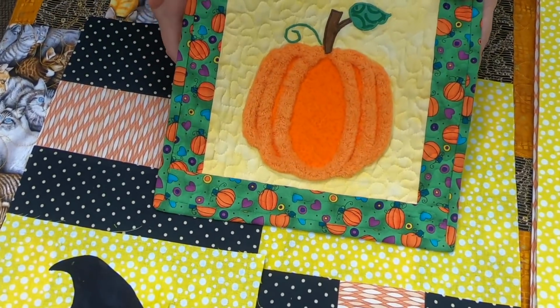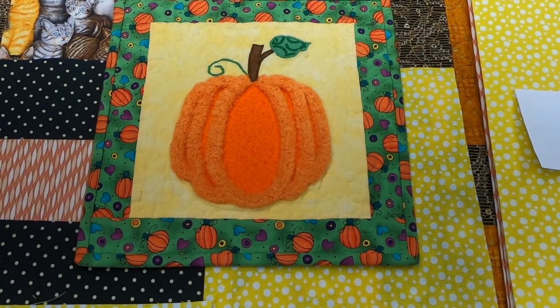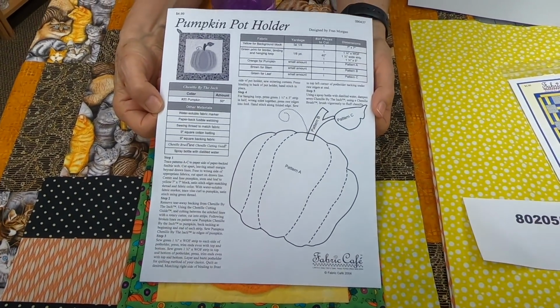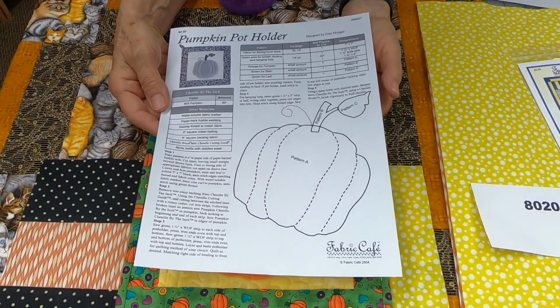And this cute little pumpkin pot holder is also available on our website. And it is free too, so you can go over there and download this and embellish your fall quilts. And it would work on any one of our quilt patterns that have at least a 7.5 or 8 inch block.